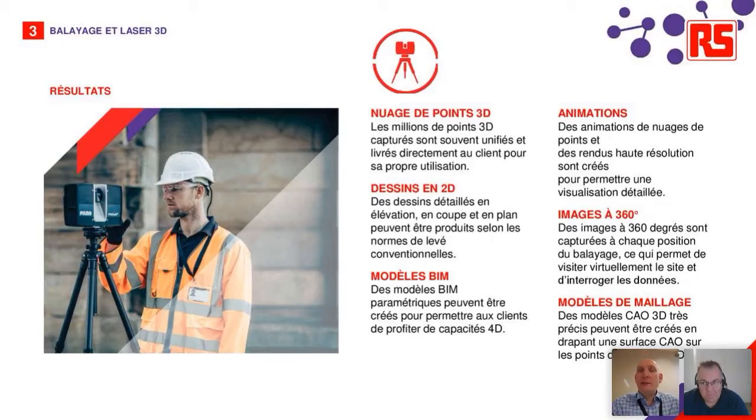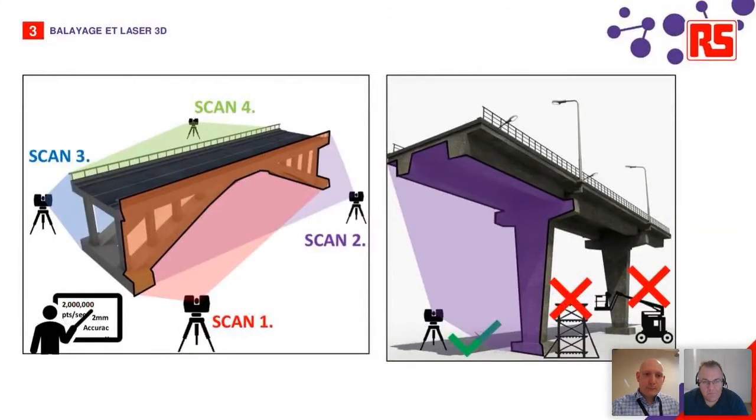So yeah, and the outputs are the 3D point cloud, which is the term which again I'm sure you will probably have already heard of, but it's the idea of all these individual data points that are collected from each scan position are unified to be a single 3D point cloud, which is much more meaningful and usable for the client. And from that, you can produce 2D CAD drawings, BIM models, which is the main focus of our discussion today, animations, imagery, mesh models, lots of different things, and that's kind of what that one's about. So it's very good for capturing data rapidly. So following on from that, and just to give you a flavour of how that works and how that applies to safety as well.